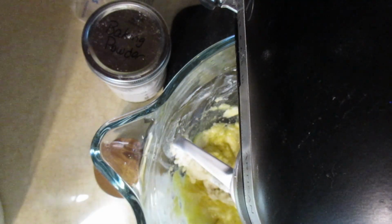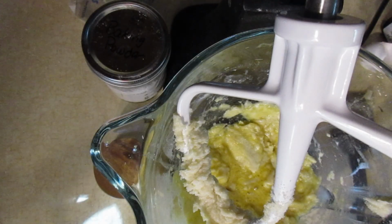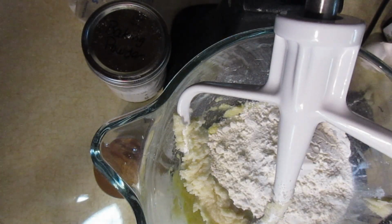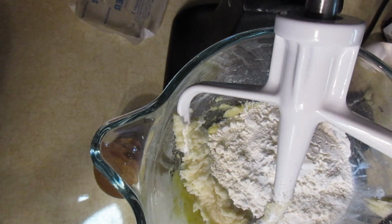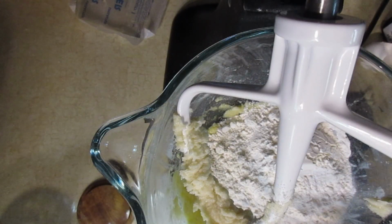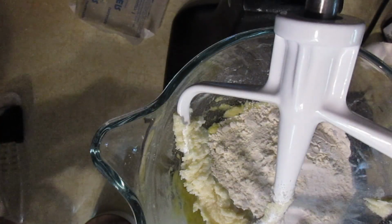Now we're going to add 1.5 cups of flour. This is just regular all-purpose flour. And we need 1 teaspoon of baking powder. And a 1/2 teaspoon of salt. Now we're going to let all that mix together.